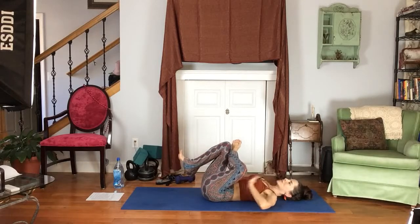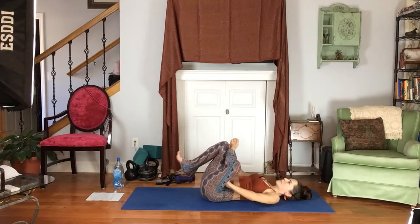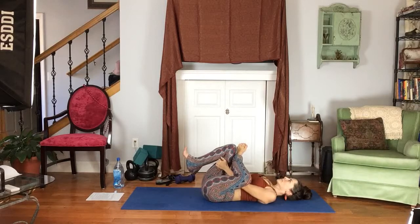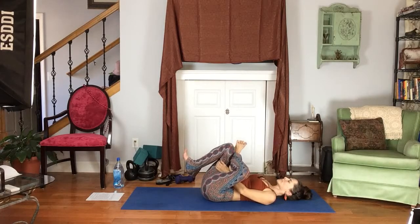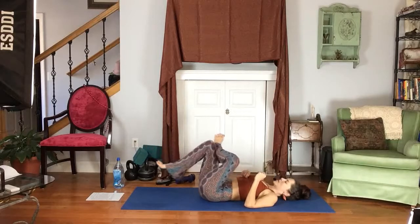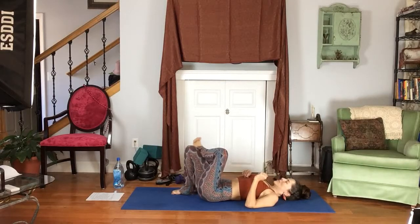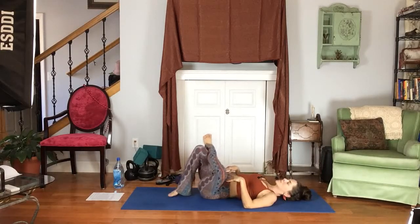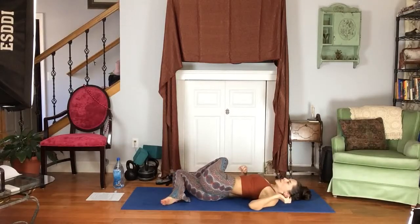So if you want to take your left hand and press your left inner thigh out, back, you can do that. Nice deep breaths here. And release the legs. You're going to, actually, while we're here, let's do this. You're going to place that right foot down, move your hips over to the right, and then you're going to take a twist here.